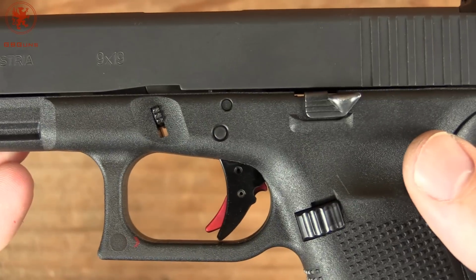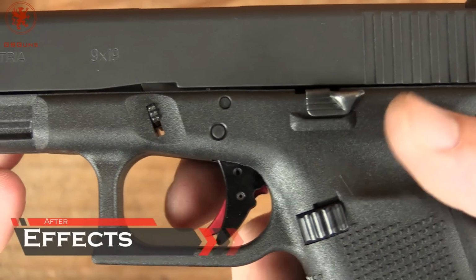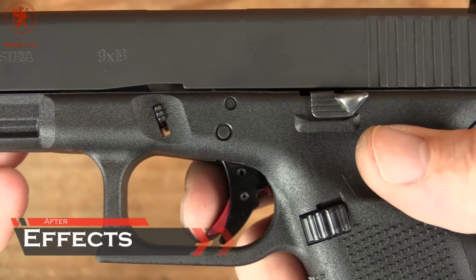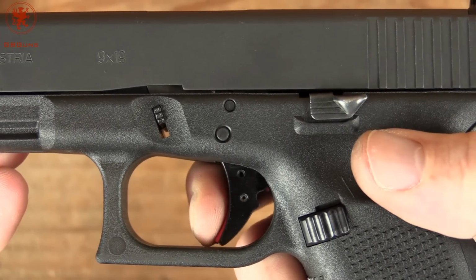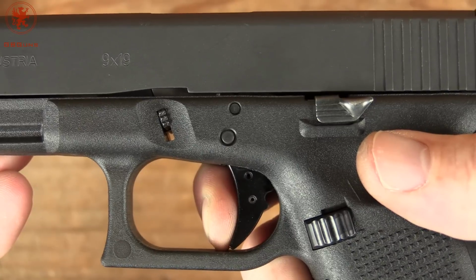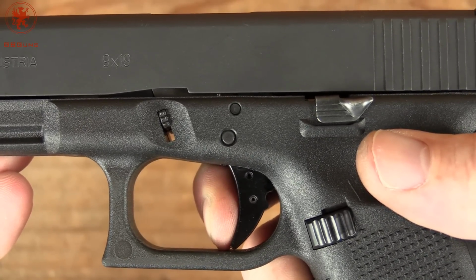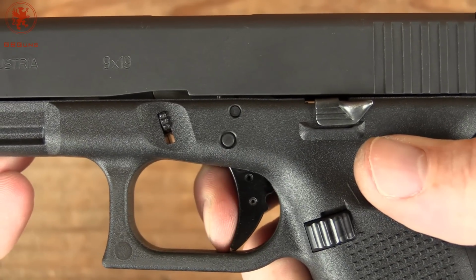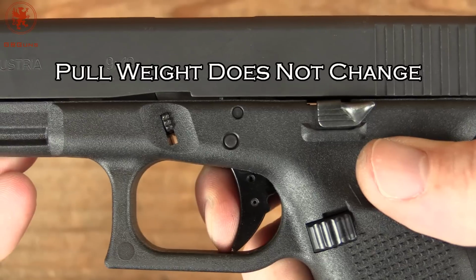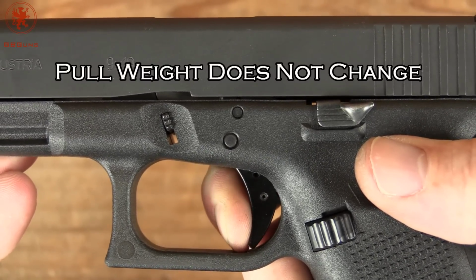Having replaced the plunger only, gone from that titanium coated one to the polished one from L2D, what we've done is the pre-travel to there, which is really short on this trigger. There's a lot of other aftermarket stuff in here, but to that point it is now super light, and it's made the wall feel more pronounced. What that allows is for a more predictable break.